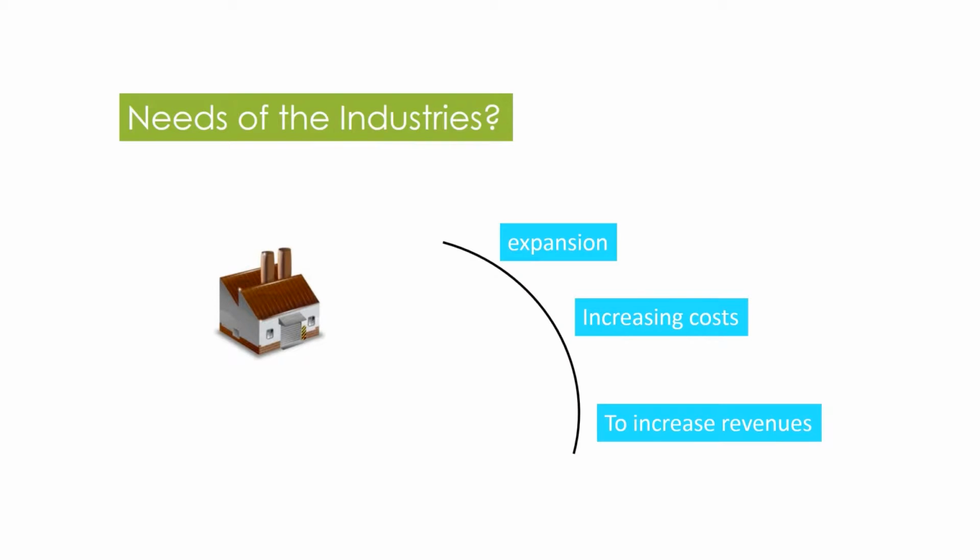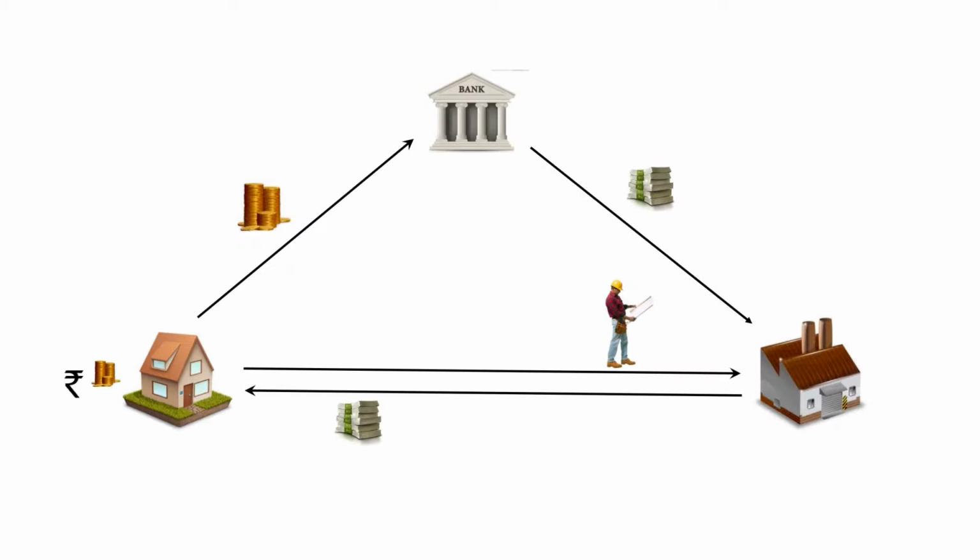Let us have a look at the firms simultaneously. These firms have needs to grow and expand, to increase their market share and sales, to increase their revenues. Why? To survive. And because things, raw materials, are going to get costly for them as well. To meet these needs, they also need cash. And where are they going to get this cash from? Exactly. They approach the bank and obtain this cash in the form of a loan.